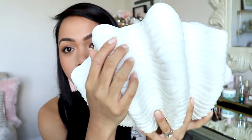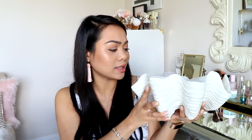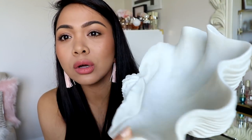The first thing I got is this beautiful shell. I really hope I don't drop it. Look at it — the detail is so pretty. It's just a little clamshell that sits like this. I have it placed on top of a book on the shelf — on their Bible — and it looks so beautiful. I love that it's pure white and has a lot of texture, so it looks very real, with a pearliness to it. I believe this was $20 from HomeGoods — such a good deal.